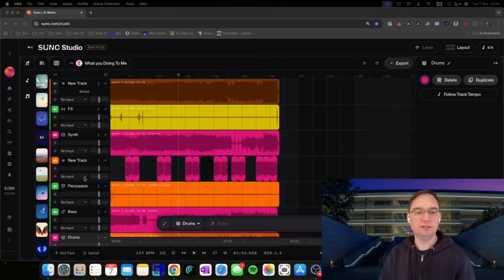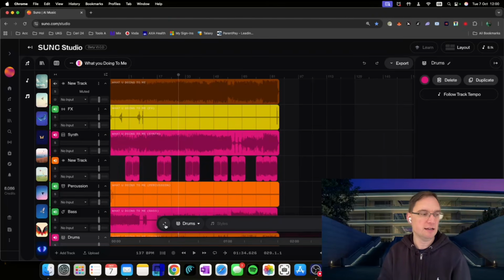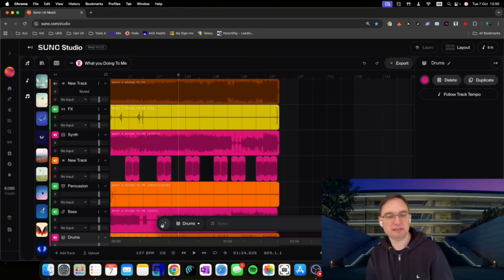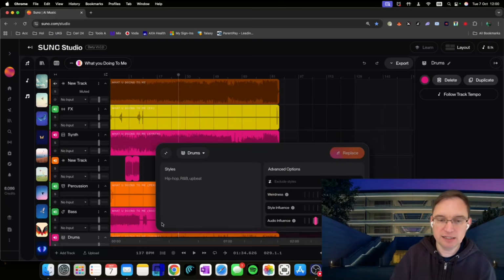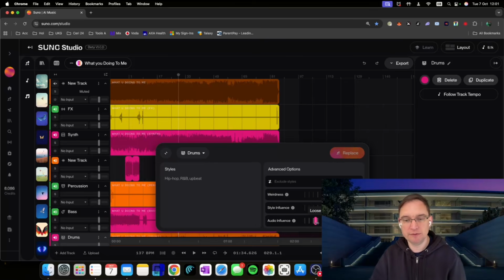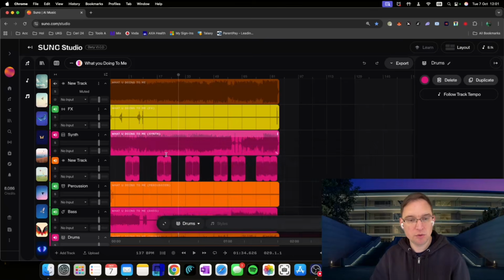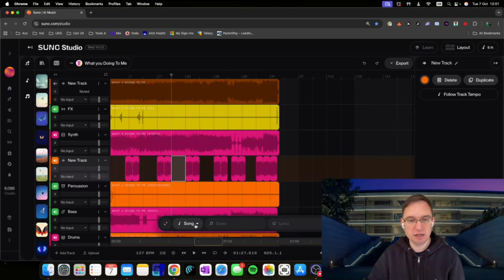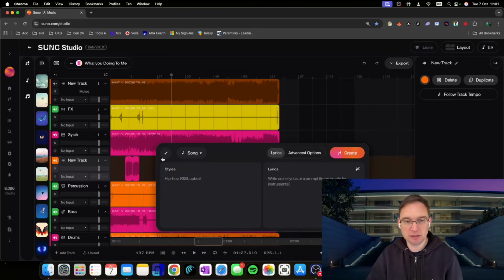So when you're actually in Suno Studio, there is this maximize button here. Now, I initially didn't realize this was a maximize button until I clicked on it, and then I realized that you're able to have more styles around what you want to do, more options as well in terms of audio influence, style influence and weirdness, and you can also have negative prompting as well. So I thought it's worth showing that button because I missed it originally, and I don't think it's the most user-friendly thing to do, because typically if I'm creating a new thing, what I'll do is I'll add the region, go into this section here and do it from there, whereas you can also do it from that maximize button as well.